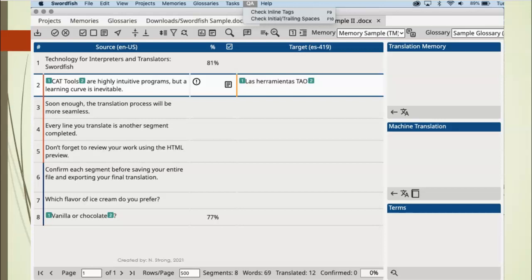On this toolbar menus, remember, there are really multiple ways to do a particular task. So whatever you feel more comfortable with, you're going to become more experienced using a CAT tool, especially if you take advantage of this 30-day license. So just make sure that you work with it, you play with it, and you use the different icons, work with projects, memories, glossaries, in the downloaded Swordfish.